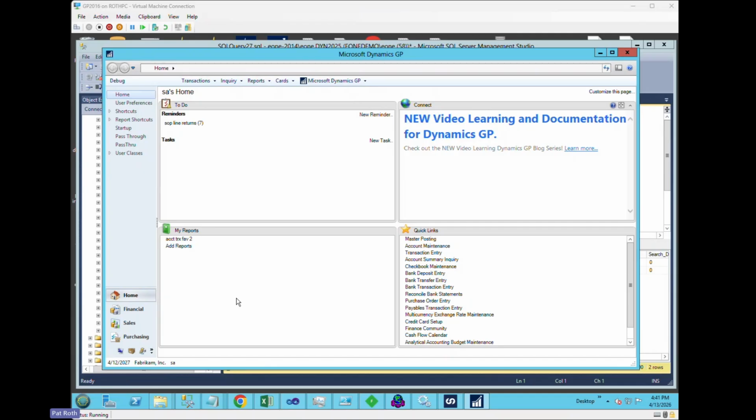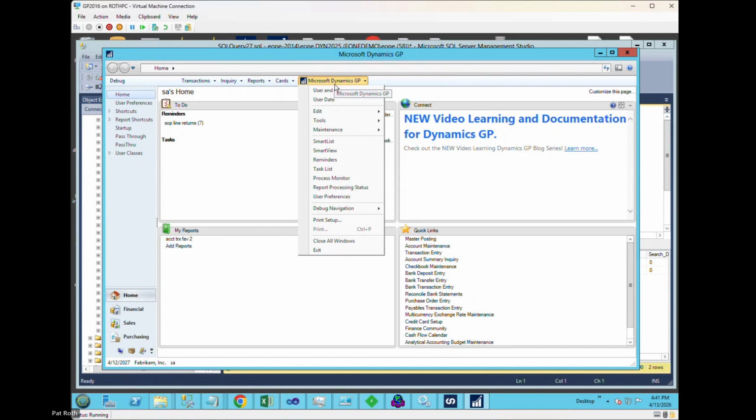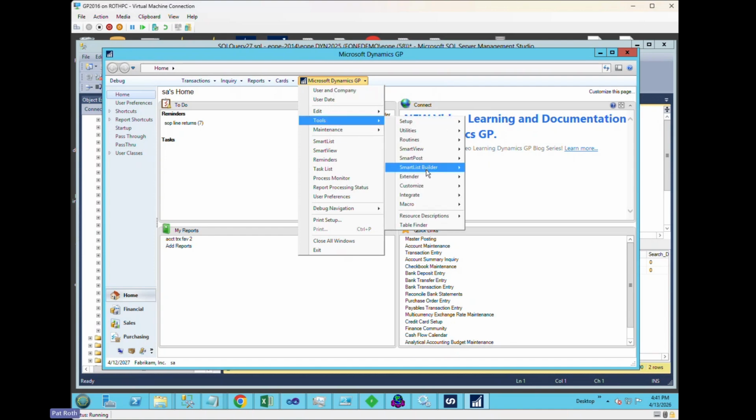So the problem that the customer brought to us was: we have a SmartList Builder Goto with a few SLB Gotos attached to it, and it's been working fine, and all of a sudden now there are no Gotos. They said, in my test system I have the Gotos, and in my live system it's missing the Gotos. Let's take a look at it once real quick, and then we'll see how we got there.